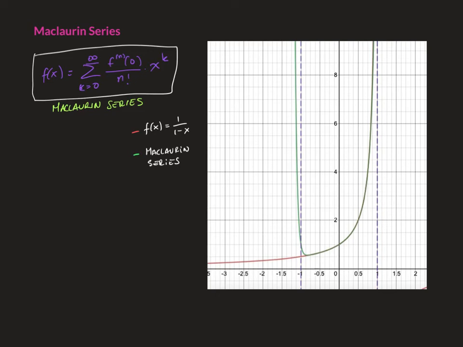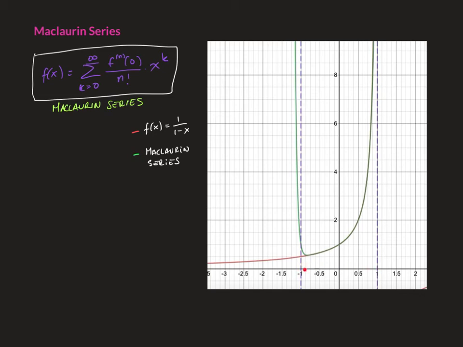However, you can also see here one limitation, and it is that even though my approximation is getting very close to the function in the vicinity of 0, when I look at x values that are closer to 1, I can start seeing the difference between the polynomial and the original function. So this tells you that this Maclaurin series is a good approximation of the function in the vicinity of 0, but not necessarily throughout the whole domain of the function. So you need to be careful about that.